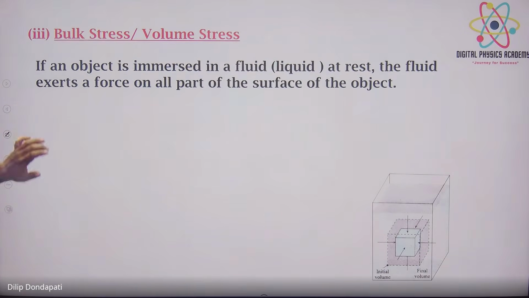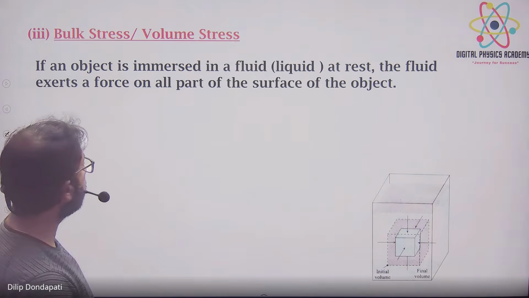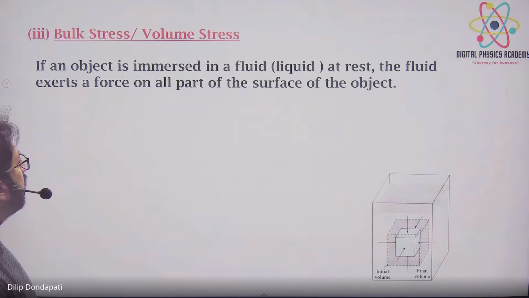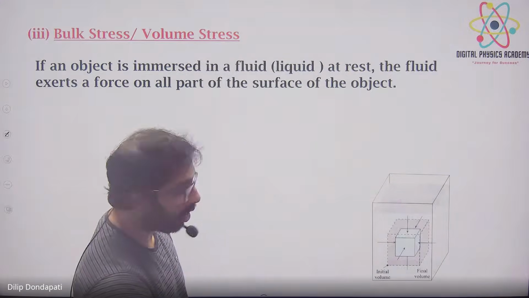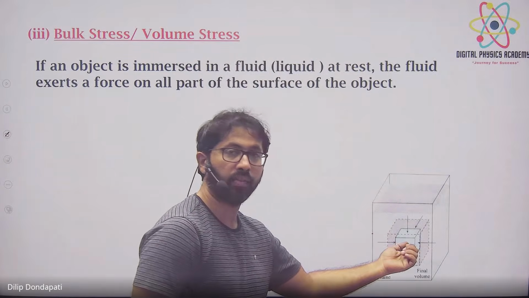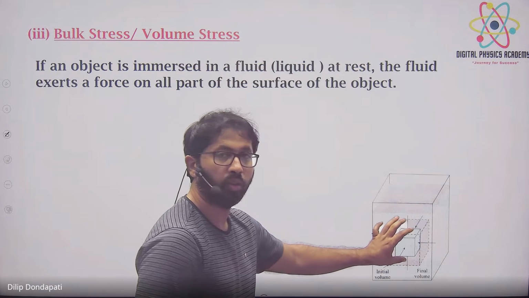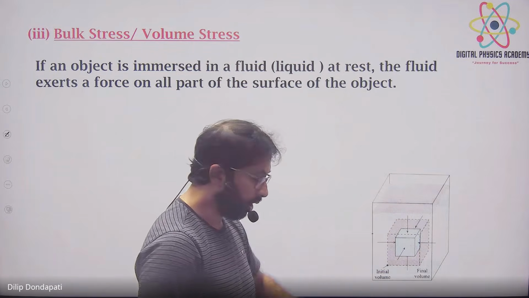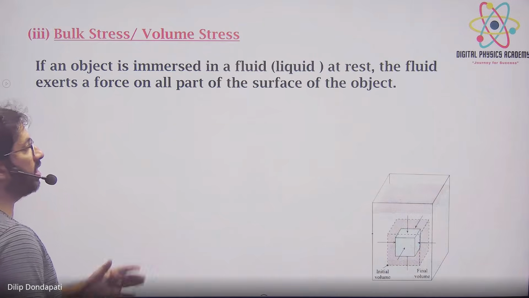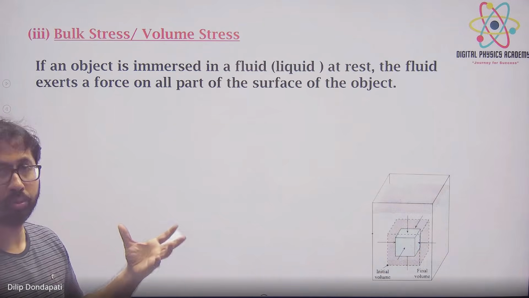Volume stress or bulk stress. If the object is immersed in a fluid at rest, the fluid exerts a force on the surface of the object. The force always acts perpendicular to the surface बोल के we assume, right, in fluids में. So उसके वजह से the volume get decreased. The volume of the cube get decreased. Okay. The time stress is happening. That stress is called as bulk stress or volume stress.